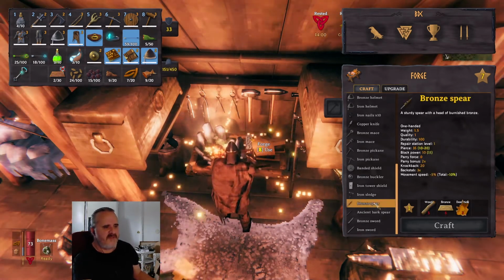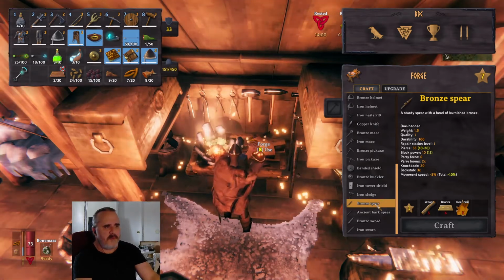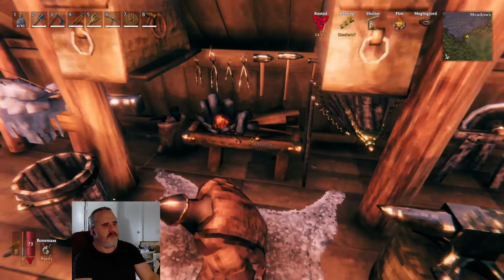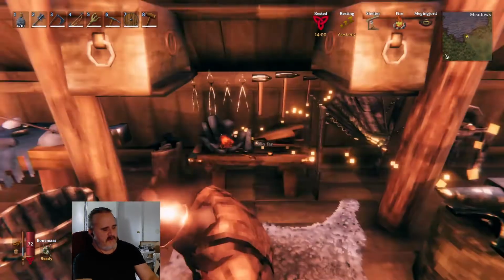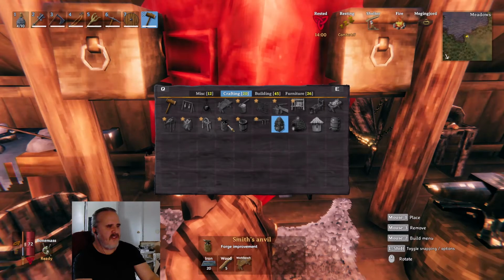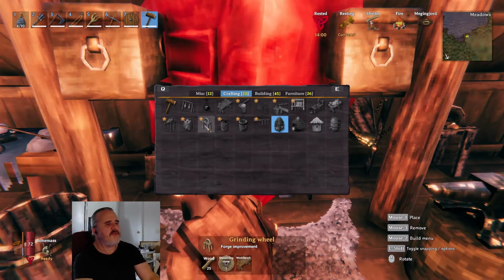There's a bunch of stuff you can do with it. And this is something that I recommend pursuing greatly. Put a lot of effort into it. Get your forge upgraded with the various types of upgrades that you can do here. So forge cooler, tool rack. Some of this stuff requires iron.